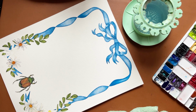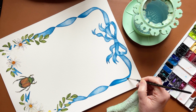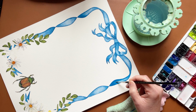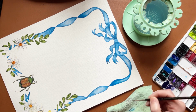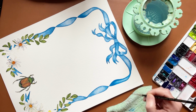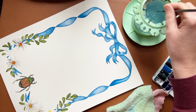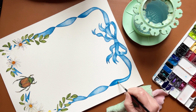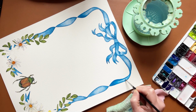So I rinsed my brush. I'm going to dry it off a bit and just pick up some of this color because this is pretty wet. And I may go back in and add a bit more water in a minute. Right now I'm just lifting some. I'm going to add some more water. And just kind of move around some of that paint and water.